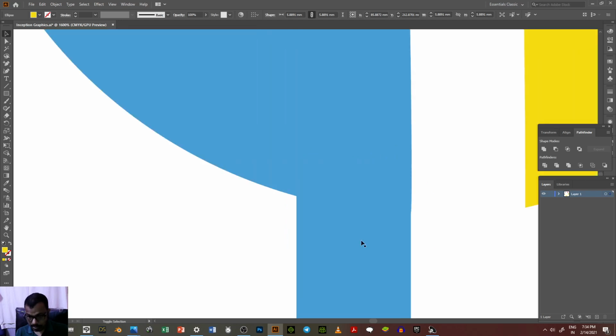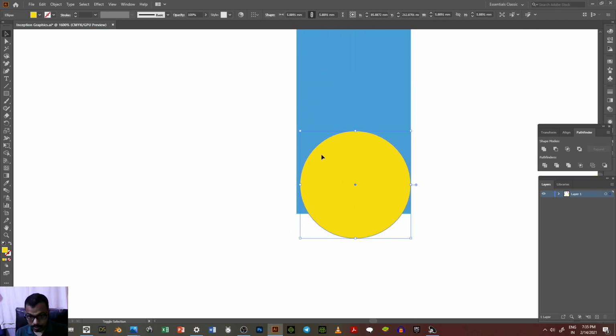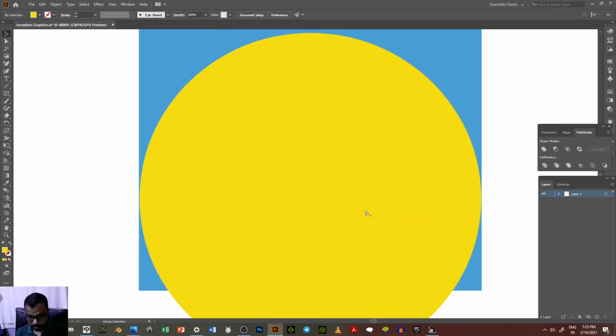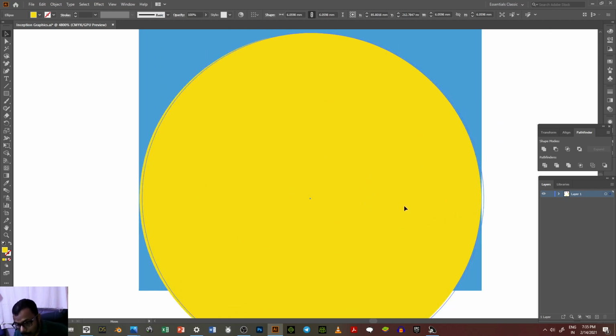I need to match this diameter with this. I'm just matching it manually. Now zoom it. And shift.